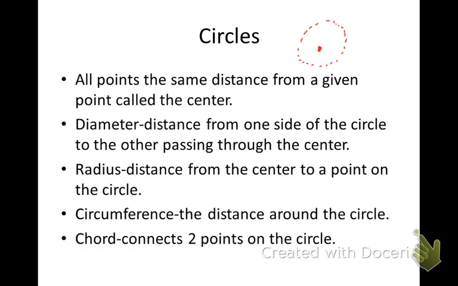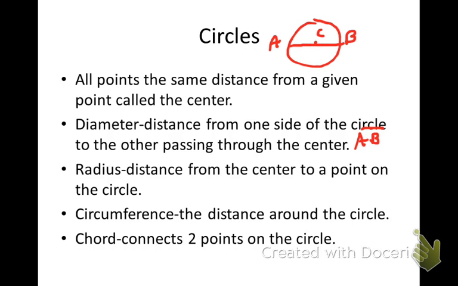Again, not a very good circle there, but we can have some special names, and we've talked about most of these already. If you do have a circle, the diameter of a circle is the distance from one side of the circle to the other, but it must pass through the center. So if we want to label this, segment AB, let me put the correct symbol above it, would be a diameter.